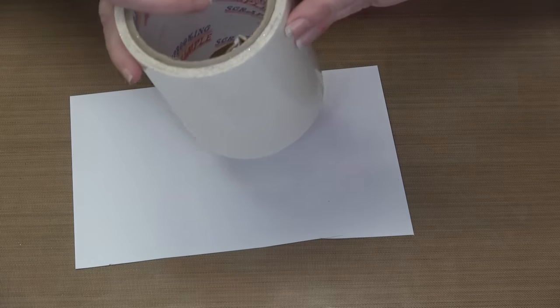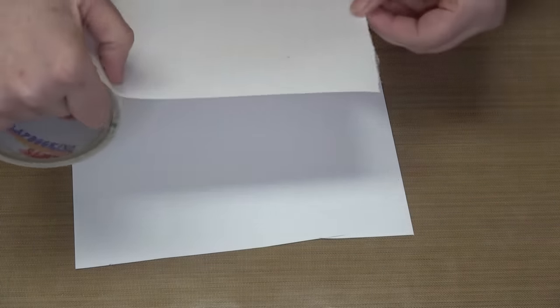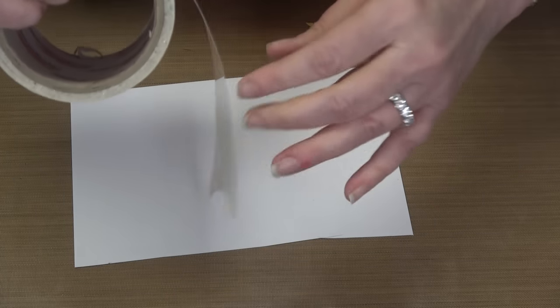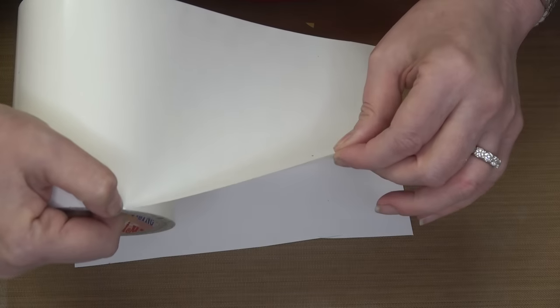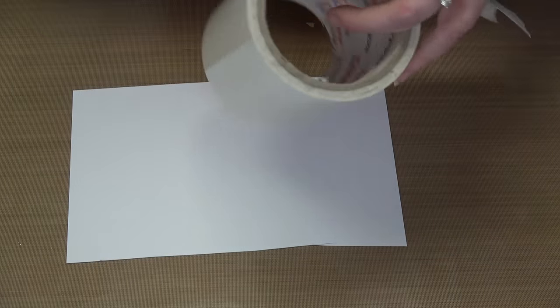So I'm going to take a piece of the 5-inch tape, it's 85 feet long. I'm going to put a piece of tape on my paper. Now you don't have to cut it. You can tear it. You can also score it if you would prefer.